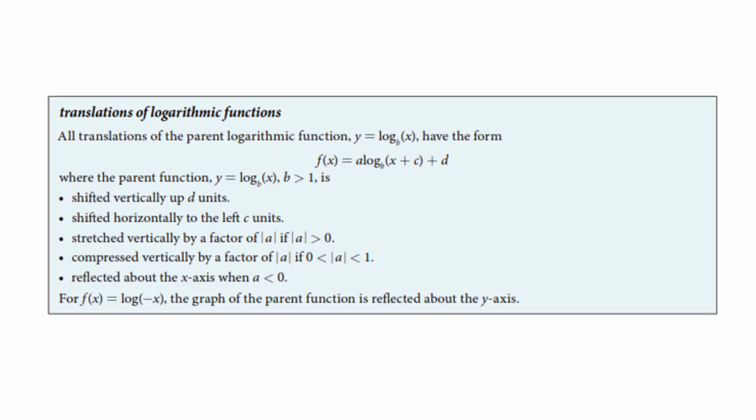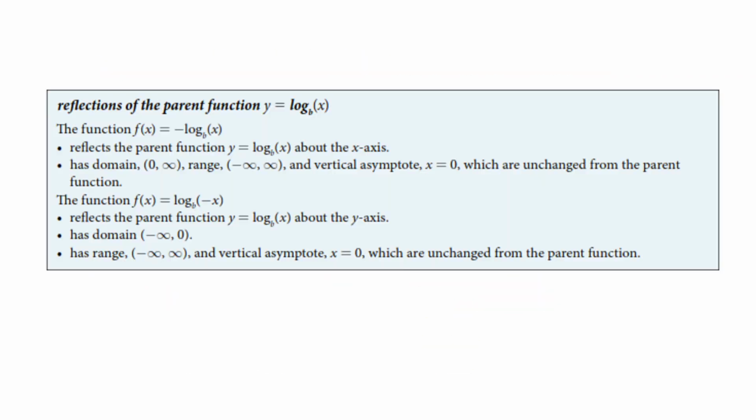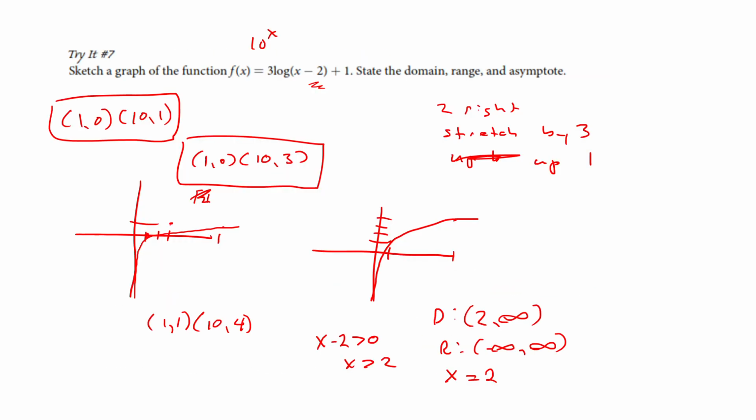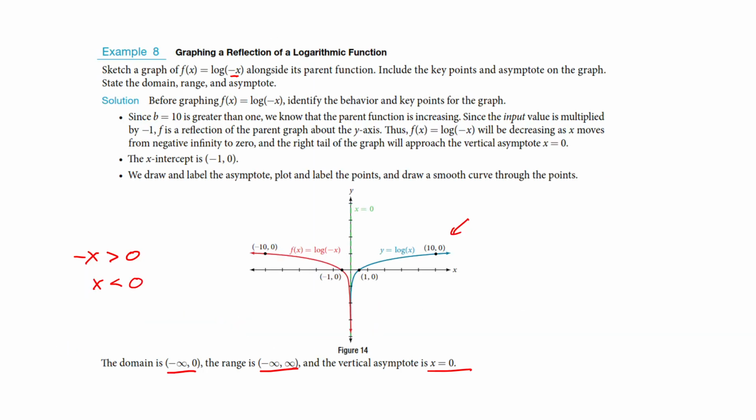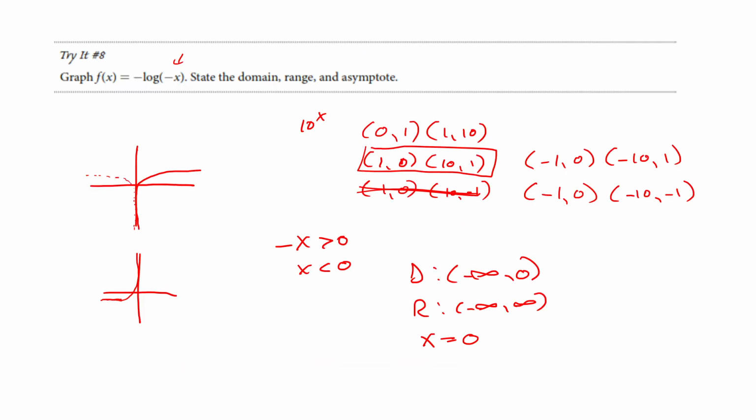Okay. Yeah, this is just summing up what we just did. But remember, let me say this one more time. This is the same as it's always been. If we've got multiple things to shift, we're going right or left first. We're doing our stretches or compressions second. We're doing any flips third, and then we're moving up or down. Okay, well, if you felt good about the previous version of the transformations, I think this should be pretty clear.